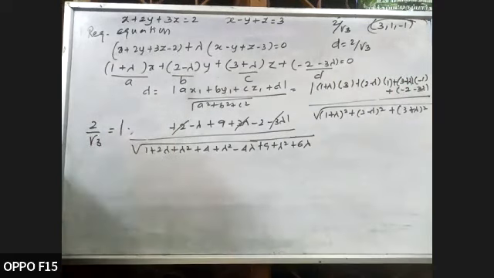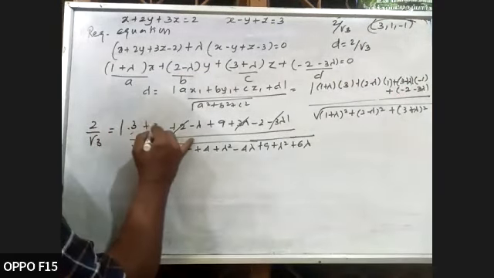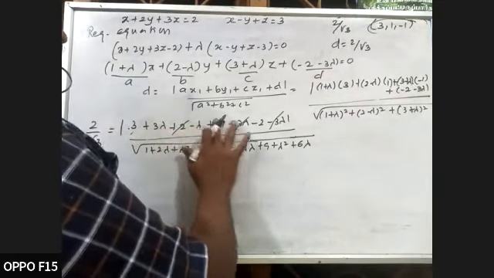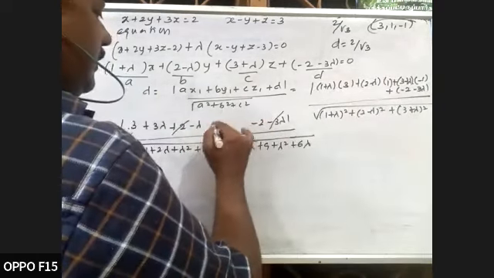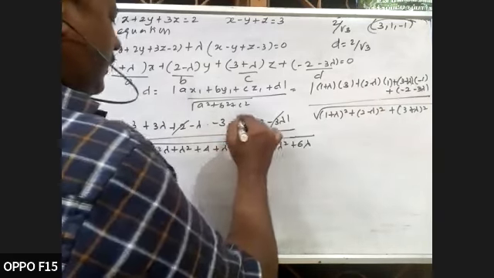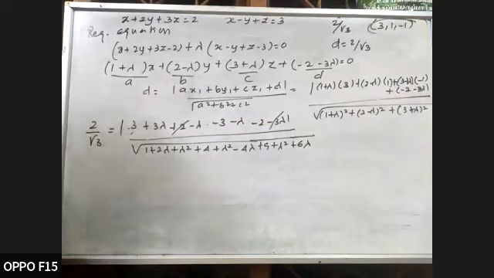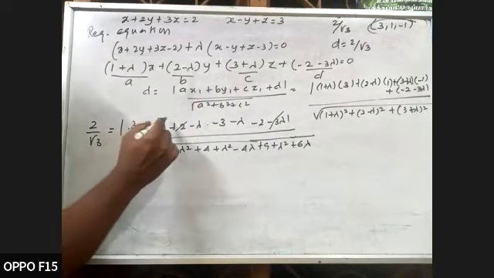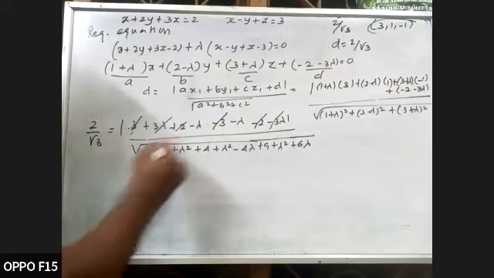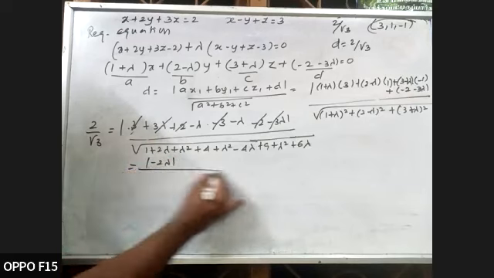We have 1 plus lambda into 3, our 3 plus 3 lambda. 3 plus 3 lambda. Next this 2 minus lambda will change, right? Minus 3 minus lambda. Okay? Minus 3 minus lambda. So 3 plus 3 lambda, 2 minus lambda, 2 minus lambda, minus 3 minus lambda, minus 2 minus 3 lambda. Look, plus 3 lambda minus 3 lambda cancel, plus 2 minus 2 cancel, plus 3 minus 3 cancel. What remains is mod of minus 2 lambda.